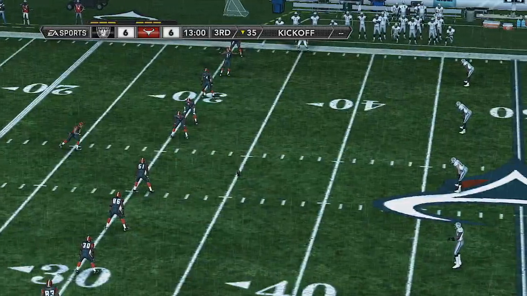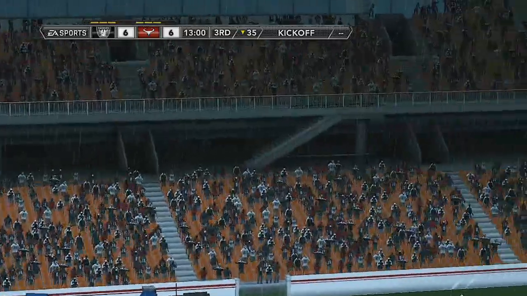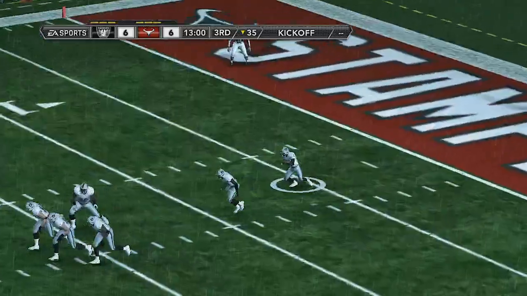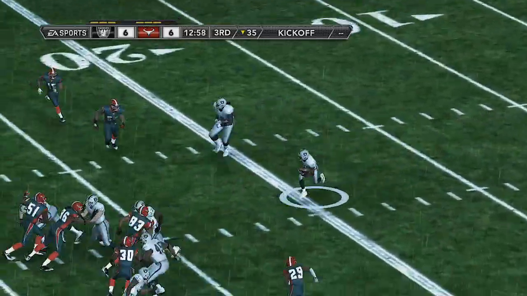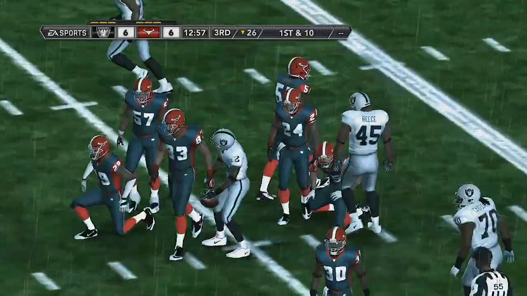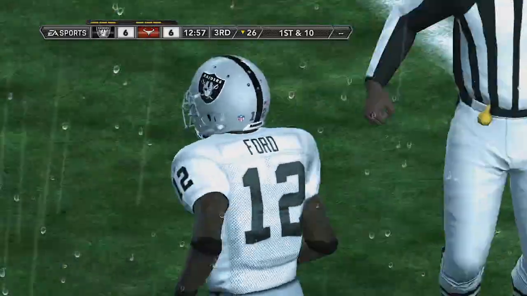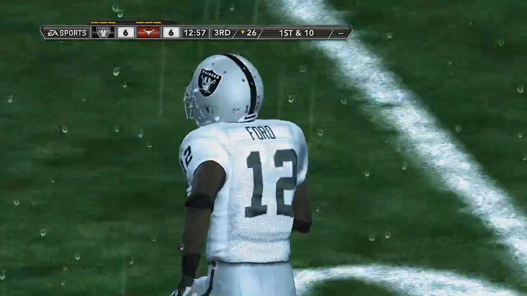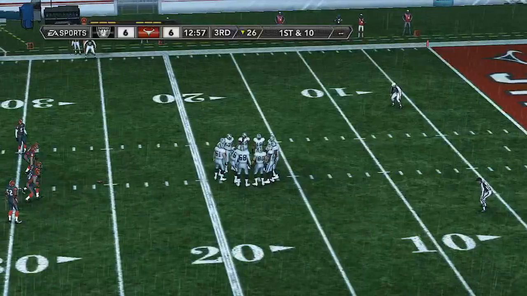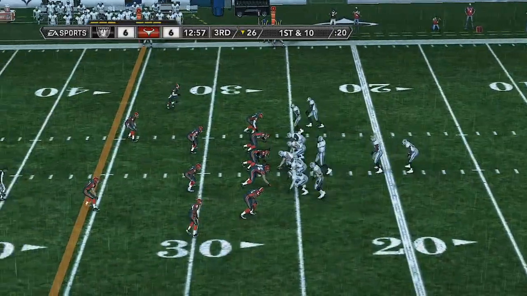Oakland will get it first here in the second half. And he gathers it at the 6-yard line. He gets this one to the 26-yard line. Donald Butler was there to bring him down. They'll go to work at the 26-yard line. First down, 10 to go.